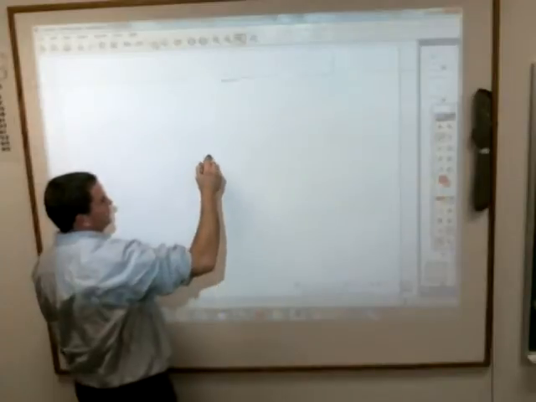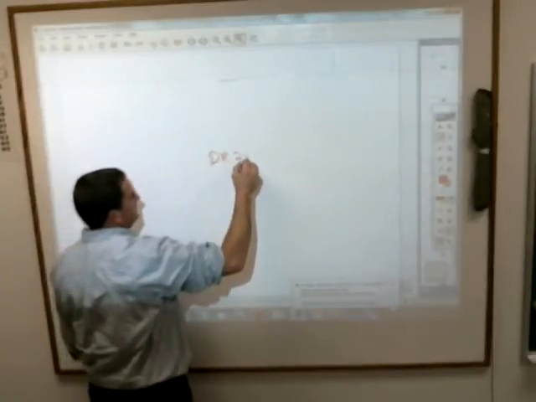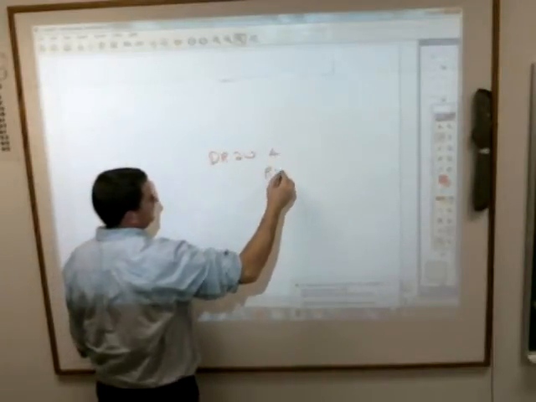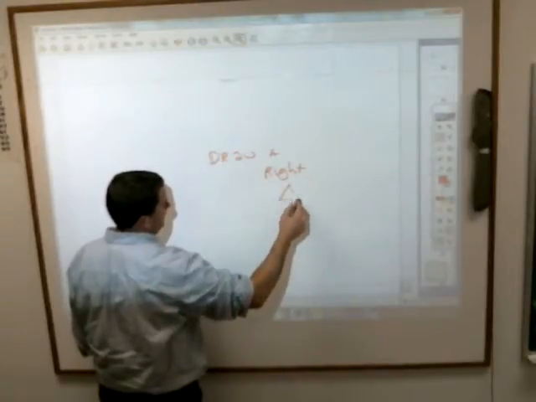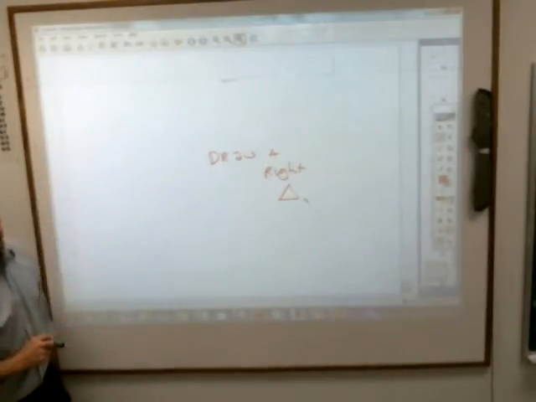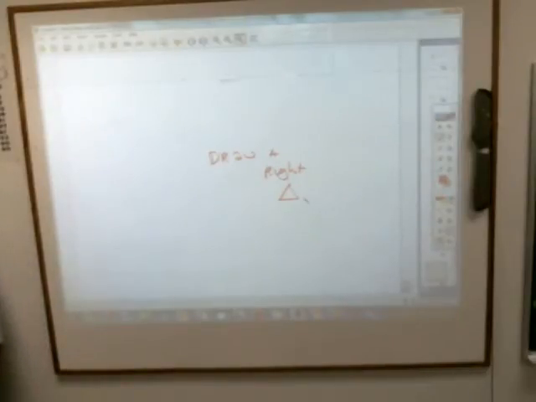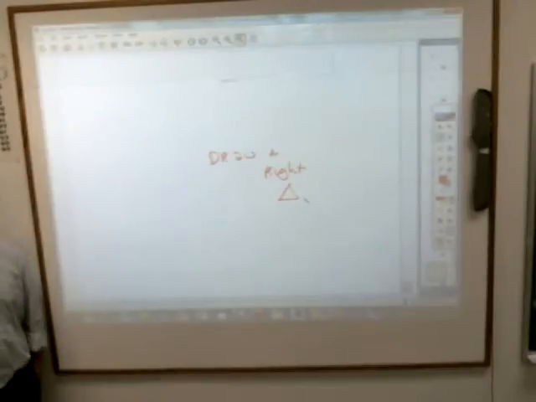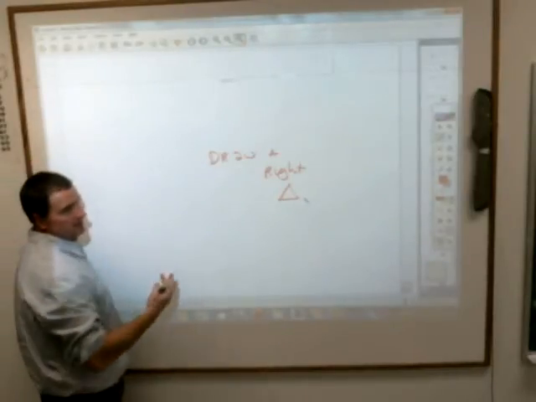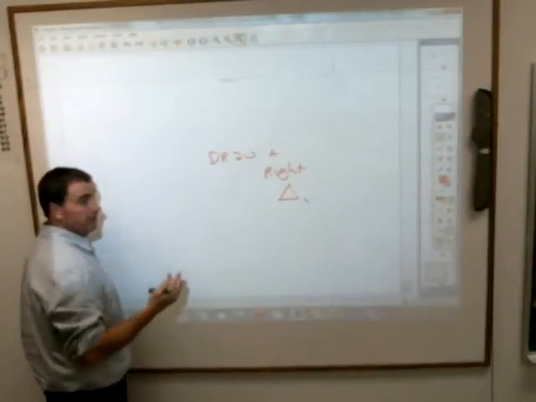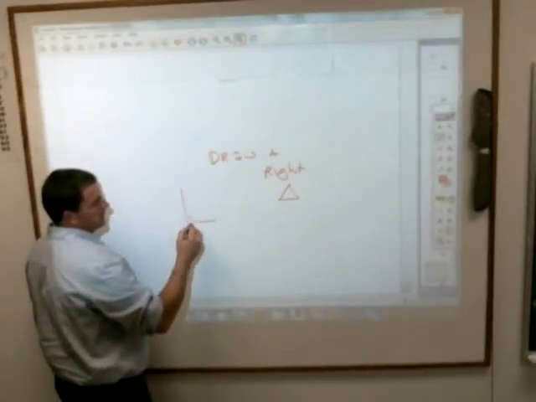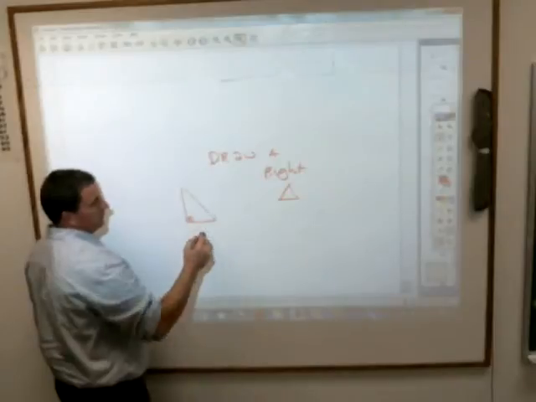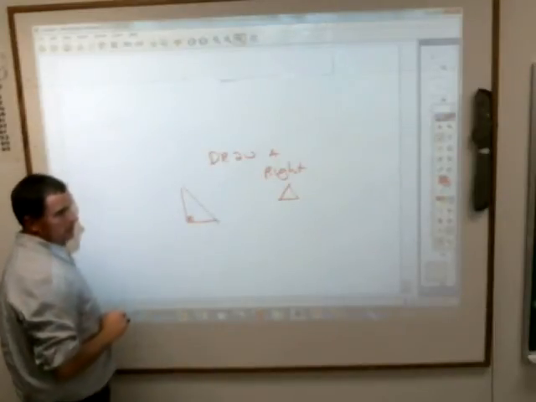What about if they ask you to draw a right triangle? Just a little helpful hint for you there. If you're asked to draw a right triangle, what do you think you should draw first? Sammy? The right angle. Because it doesn't say it's an isosceles or whatever, you can draw whatever other kind of triangle you want. But always start with the right angle, and as long as you have that, you've done the requirements. Okay?